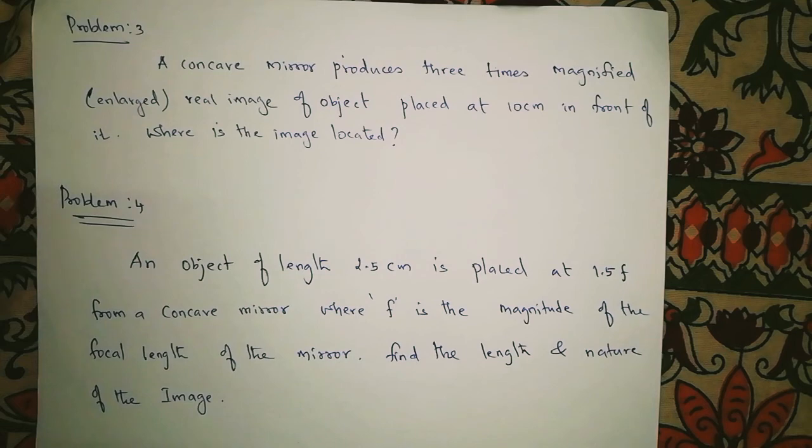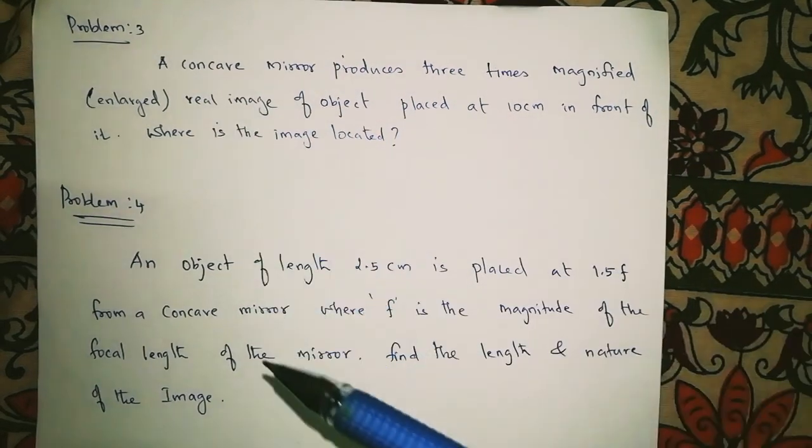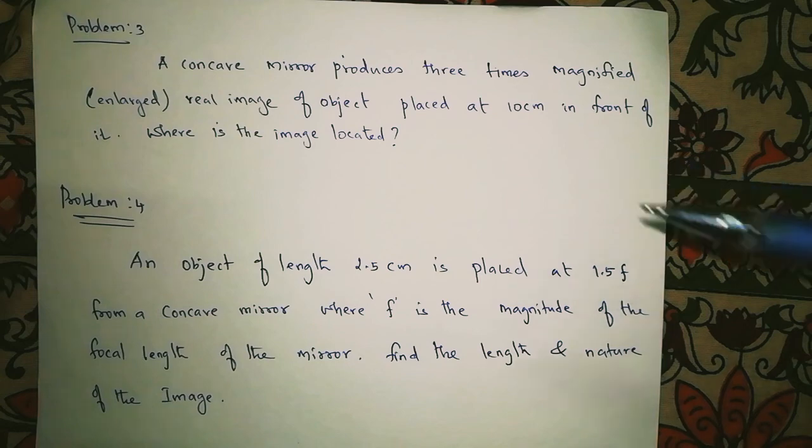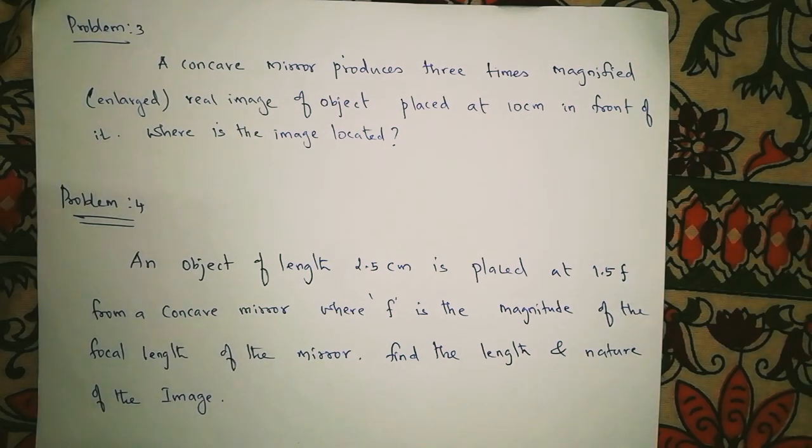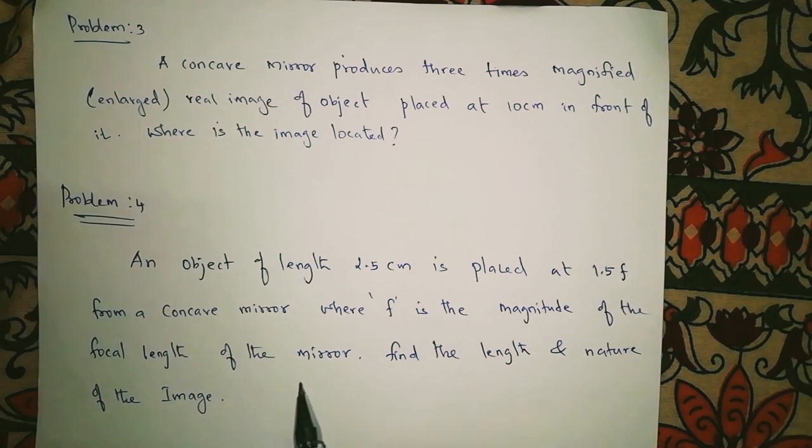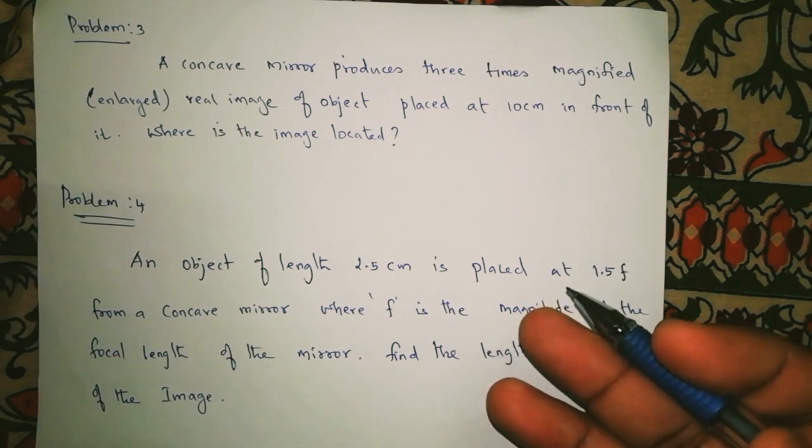Okay students, these two problems, problem 3 and problem 4, I'm going to give you as homework. You try at home and solve them. These two are simple only, not difficult. For the third problem, you need not even use the mirror formula. You can use the simple formula m is equal to, right. So it will be an easy one. And for problem 4, we can use the simple mirror formula and find it.